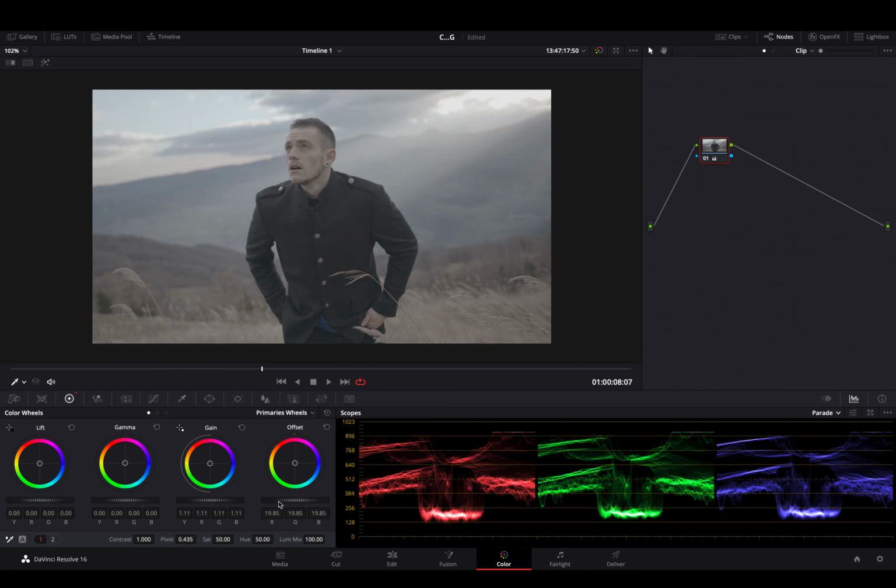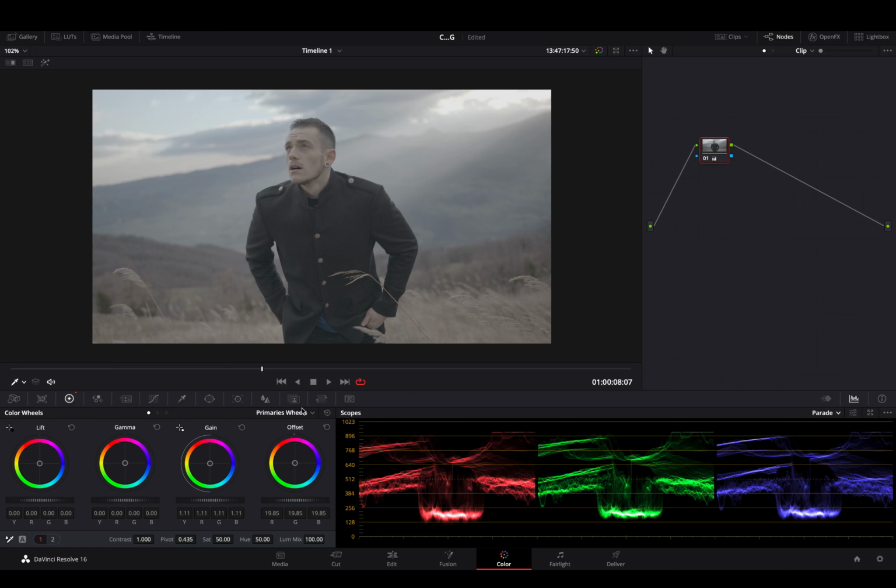You can tweak it in other ways, but the offset is the best way, and you just have to remember to do that before anything else, before your color correction and before your grade, obviously, because you just want to tweak it with the white balance just to make your image correct. And then when you have the cool starting point, you can add everything else.